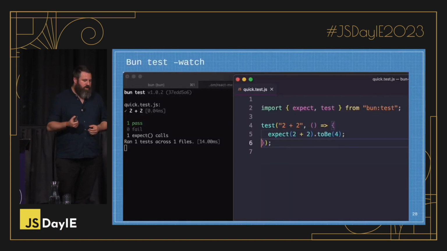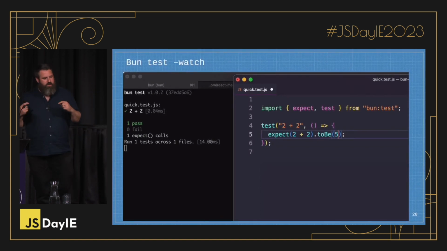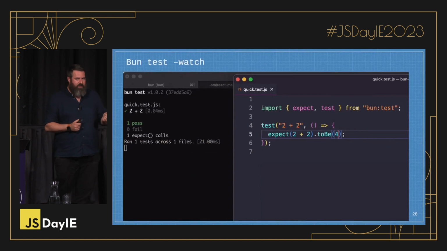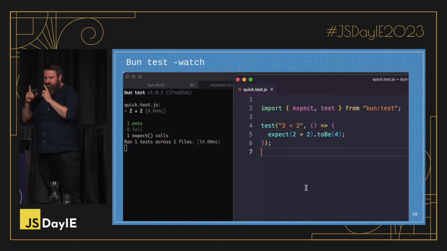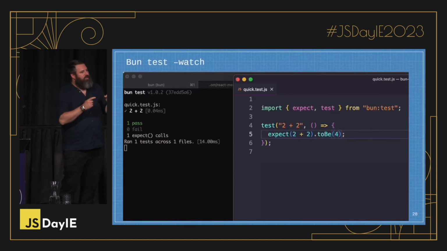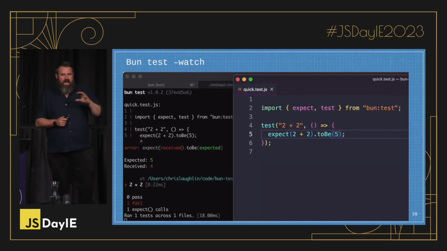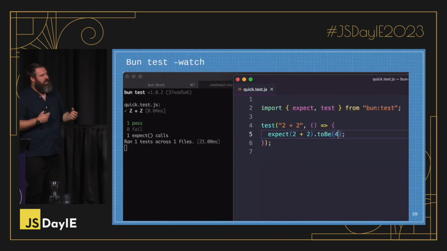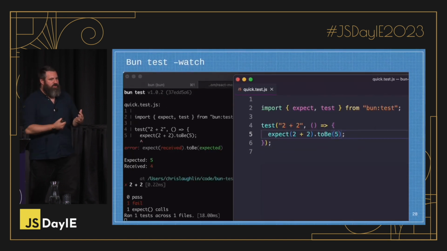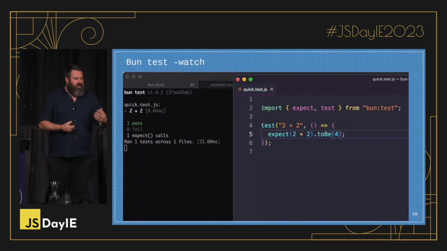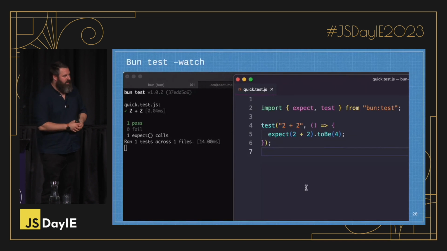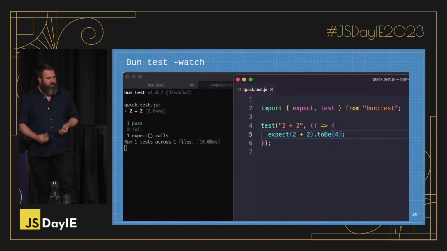But then when we go into the watch mode, this is me running BUN watch, and we make a change to this test, and the output on the terminal is almost instantaneous. When I was recording the GIF and I was looking from the IDE over to the terminal, I thought it wasn't actually working because it hadn't updated. Or, well, it did, but I didn't think it updated. It was that fast. Getting that super fast update and super fast interaction allows you to move quickly. And obviously, this is running against one test, but this does scale. And the examples that the BUN team have provided, it will grow and scale with your application.